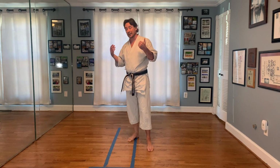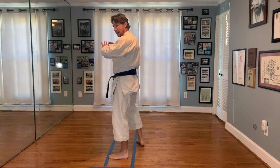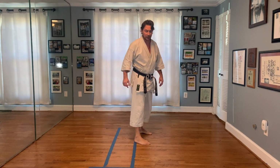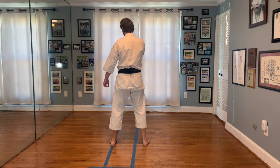So we're going to start off with a nice little warm-up drill. We're going to break it down a little bit as we go and talk about the classic methods of power generation. So from here, just make your way. First of all, I'm going to do it with my best side forward, this side, and then I'll flip round as we get it. It's about 5 or 6 steps. You're going to need room to basically step one forward.